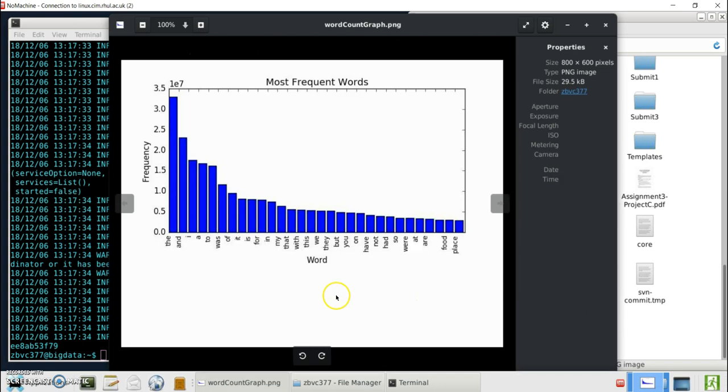Click on it. So this graph shows frequency, so how frequent the word occurred on the y-axis, and then we have the actual word on the x-axis, and this, as the title says, is the most frequent words. So after looking at this graph, you can see that most of these words are just neutral words used in most sentences, so there's not a whole lot of interesting stuff going on here.